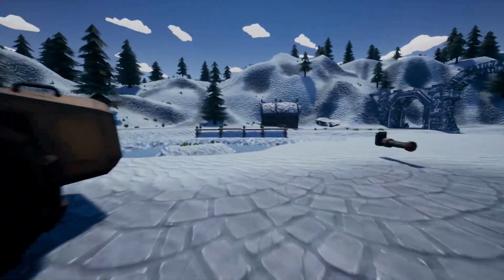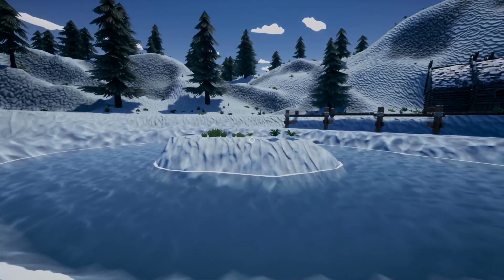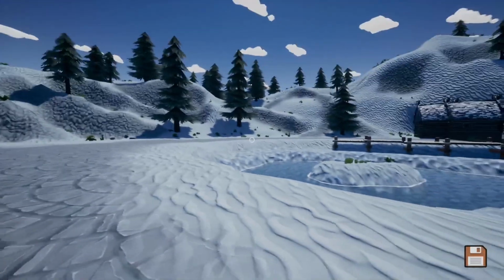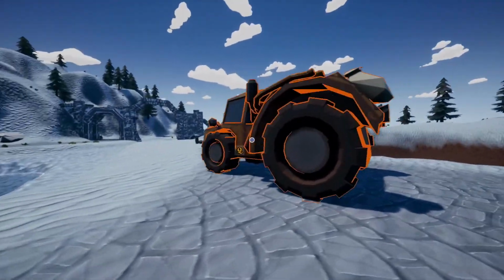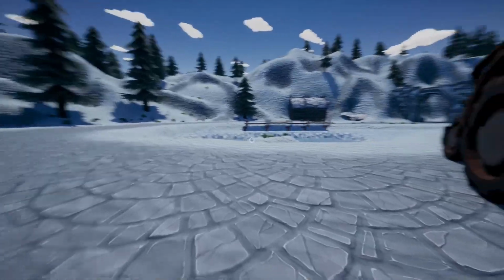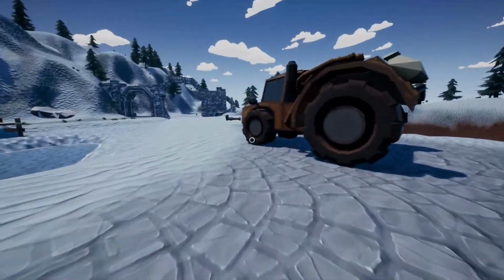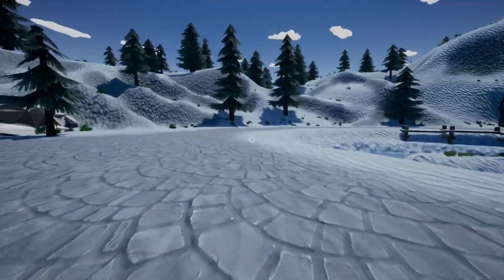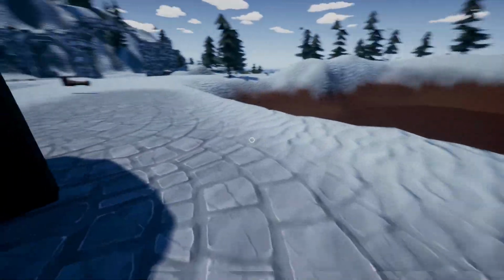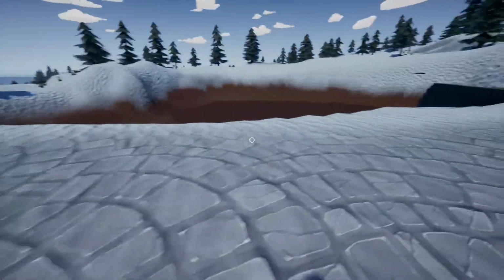But I think I'll go ahead and start on the water supply here. And our water supply is going to be an elevated water supply, so we don't have to worry about the trucks. Because it is just so annoying having to drive around with the trucks when we lose all this perfectly good area. So I think that's what I am going to start on between episodes, and I'll see how far I can get it done.